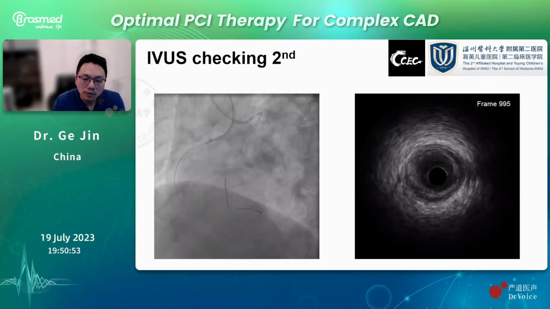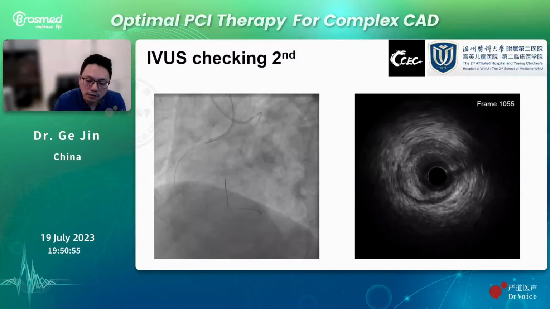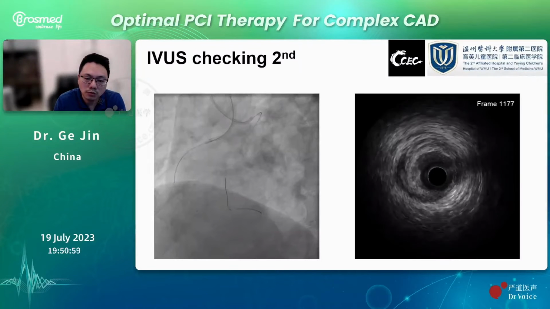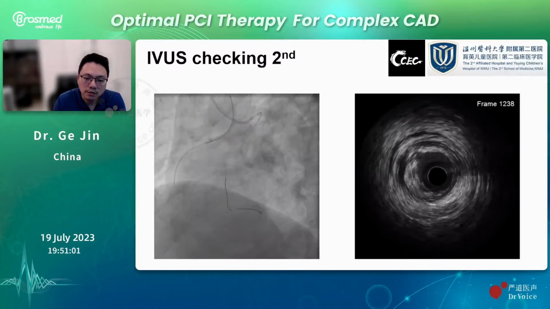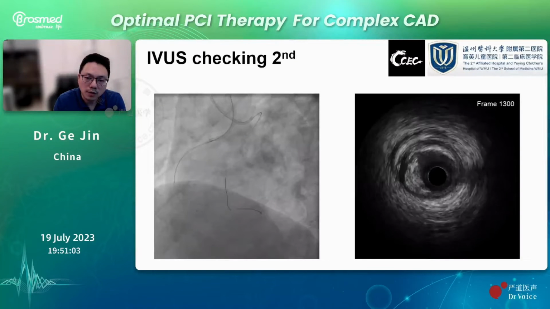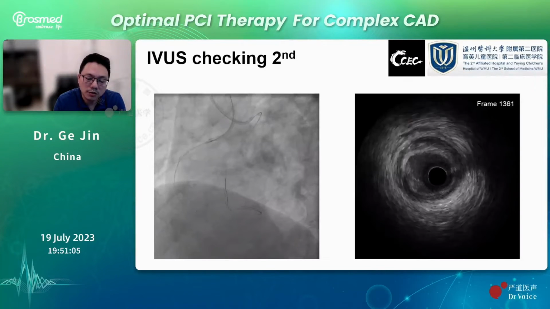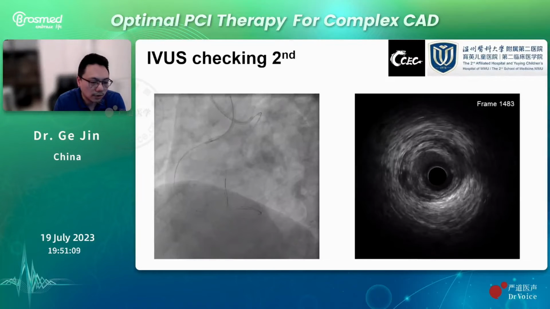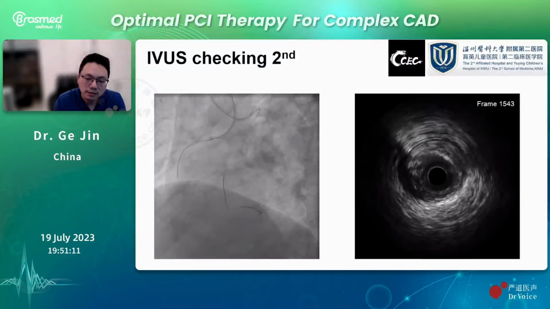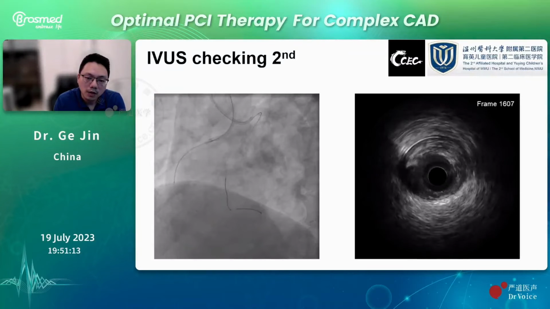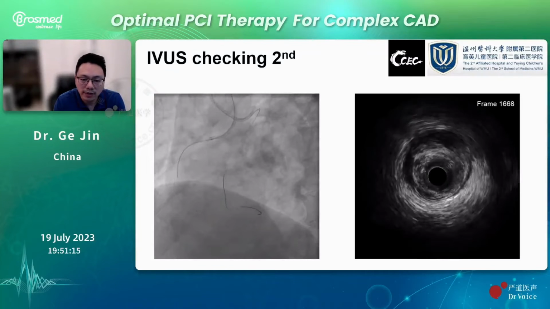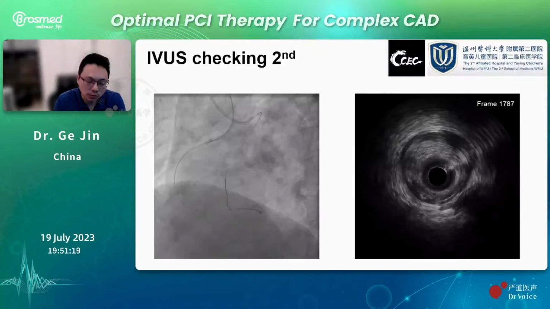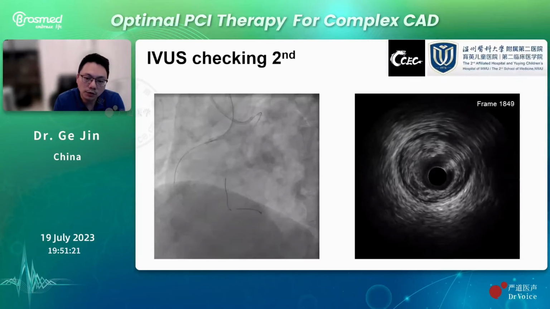Because about 3 years ago, from 2019 to 2020, I started at CRF in America working on IVUS imaging. So I did a very small study, to confirm which kind of dissection or hematoma will lead to acute occlusion.